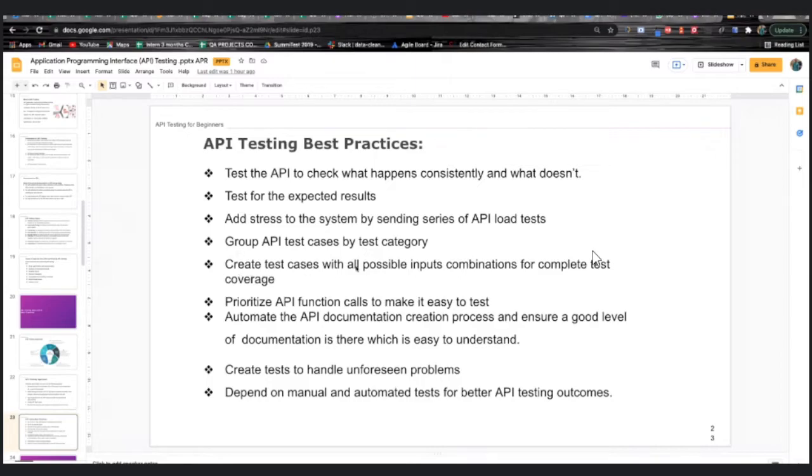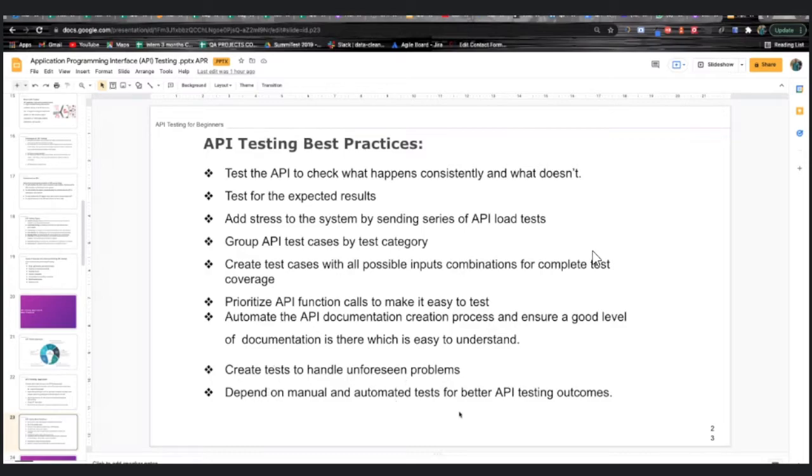We create test cases with all possible input combinations for complete test coverage. We prioritize API function calls to make it easy for us to test. Then we also automate the API documentation creation process and ensure a good level of documentation, which is easy to understand. We create tests to handle unforeseen problems.